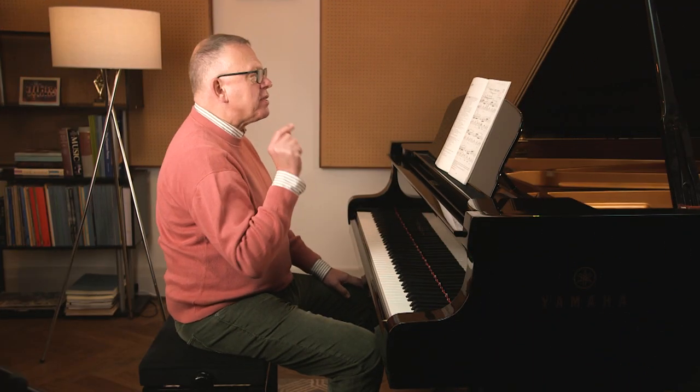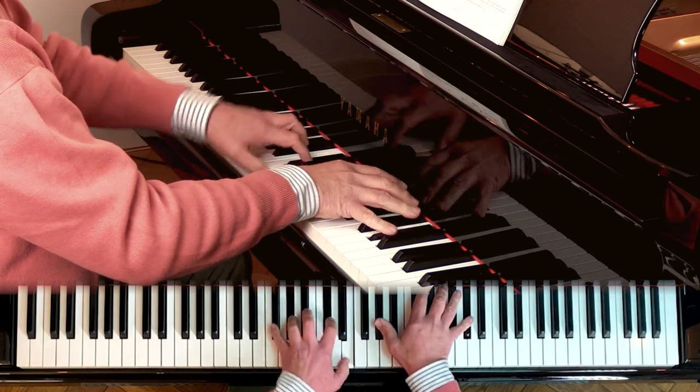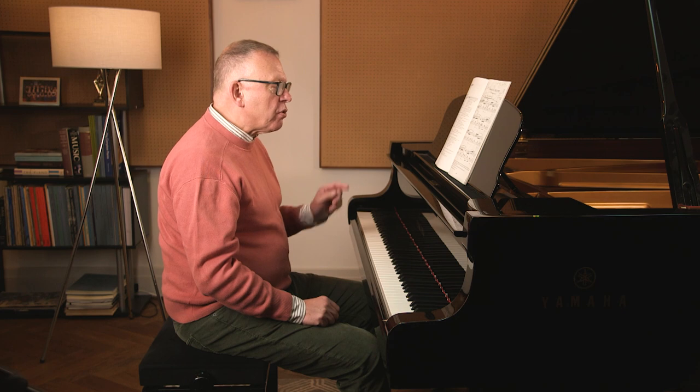What I like about this is that there is a marking by the composer of crotchet equals 138, which would give us something like... which is possibly the ideal tempo. But the ABRSM does say here, although the composer's metronome mark is 138, students may prefer a slower tempo — for example, 96 — which is quite a discrepancy. It's quite a bit slower than the tempo the composer has marked. So I'm going to go with the slower tempo, just because I think most people would probably end up playing it at the slower tempo.